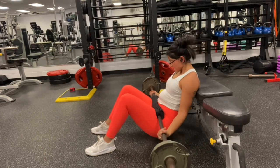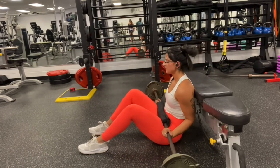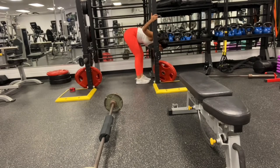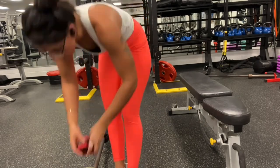I will also make a video of this in detail if you want more glute videos, so stay tuned for that. I also made a glute video with just the bands, and you can perform those at the gym or at home, and I will link that above.